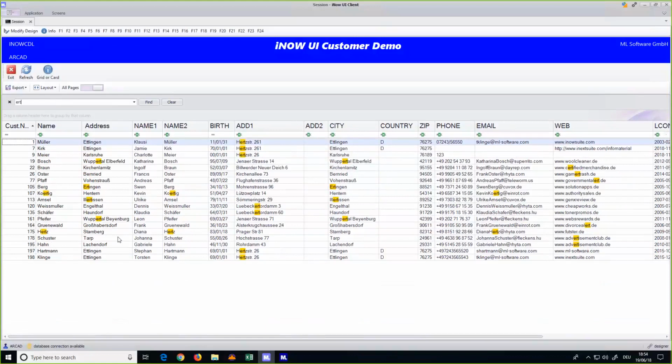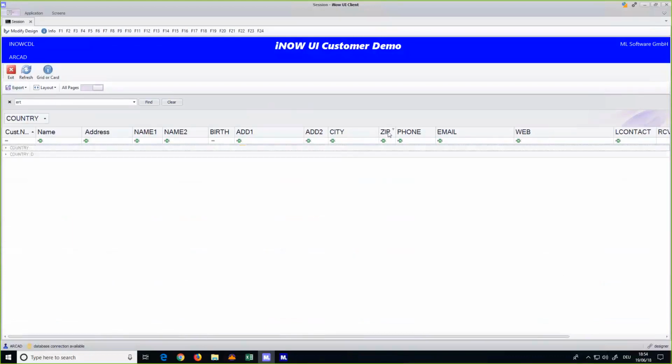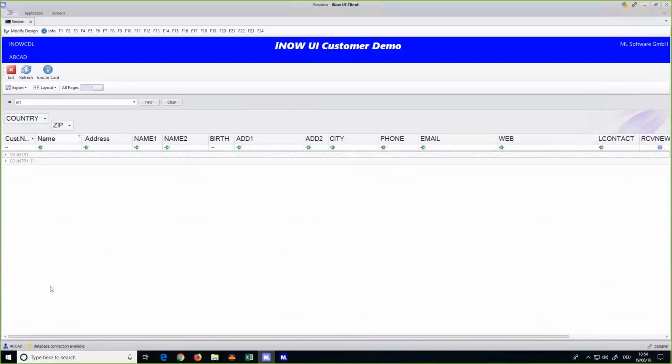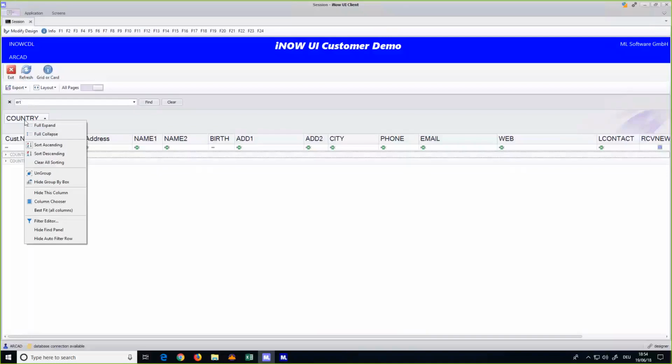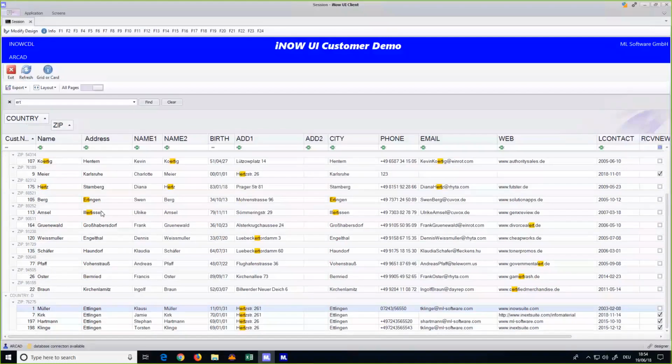And of course you can publish those data, but let me before group by country and zip. So maybe we do not have enough data. I go to full expand. So now we have something like this.